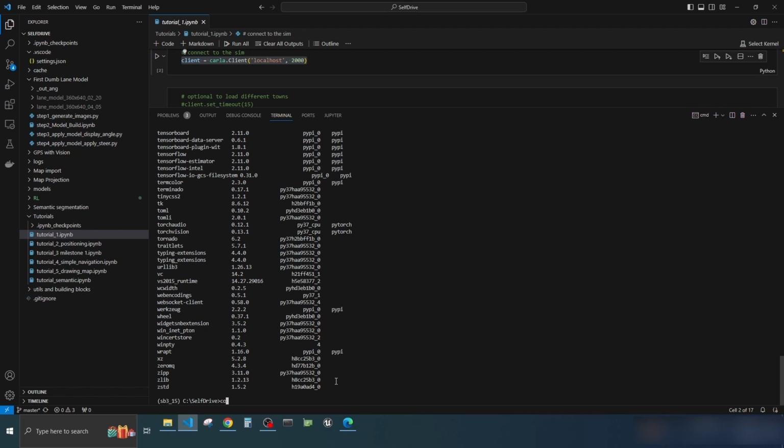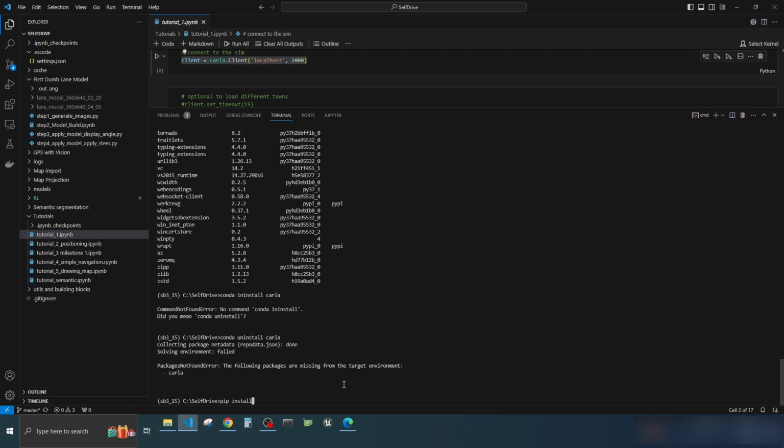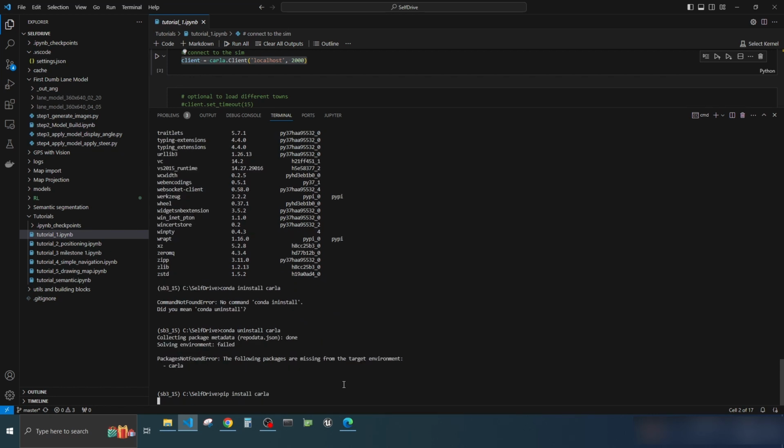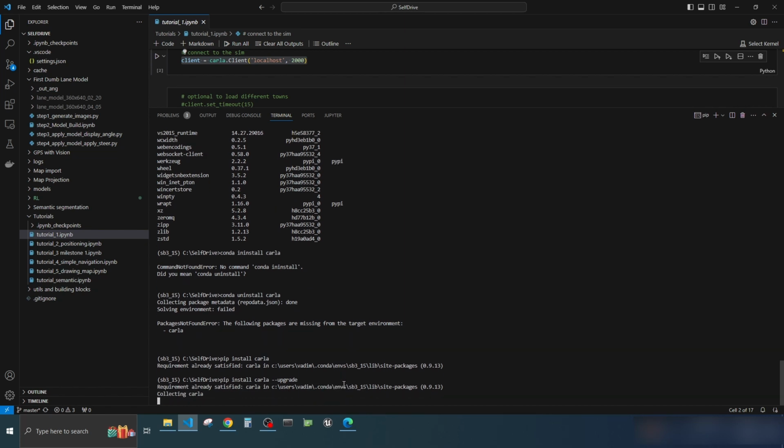What you need to do here, and I was just doing some research for myself mostly, is ignore the documentation and just do pip install carla. When you do it the first time, it will probably tell you that you've already got it, because as you saw, I failed to uninstall it just before. So what do you do? You just run pip install --upgrade. And it will upgrade it to the latest version, which is exactly what I want to do right now. Okay, easy, done.